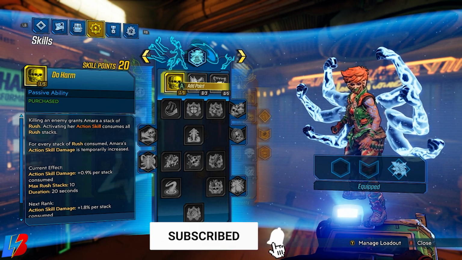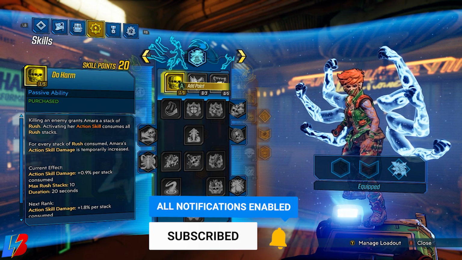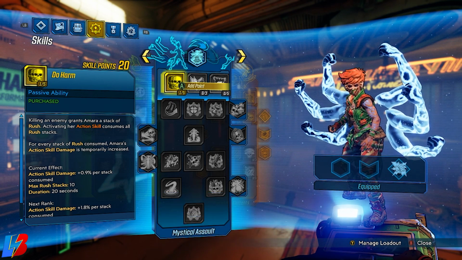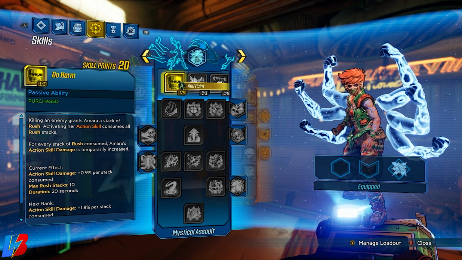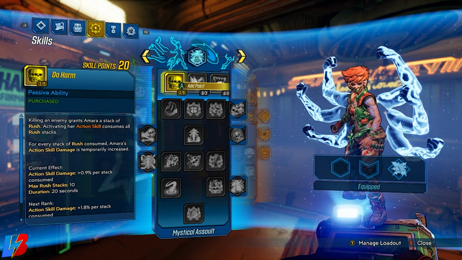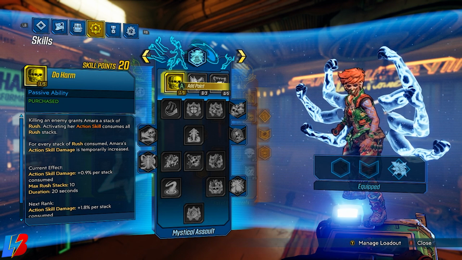We're going to be dumping 1 point into Do Harm. This is going to give us Rush, and we're not getting a lot of it, but it's going to be beneficial once it procs. It's going to allow us to consume one Rush, and action skill damage is going to be temporarily increased.